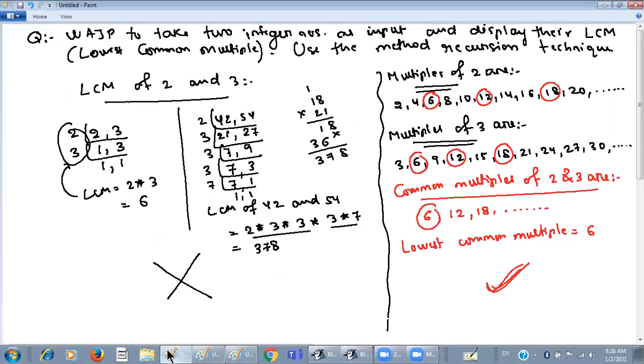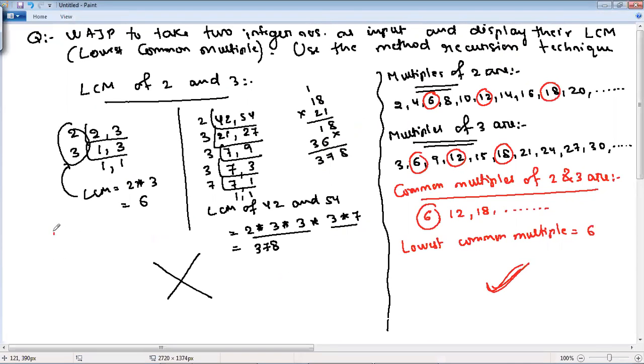12 and 54. 2 6s are 12, 2 2s are 4, 2 7s are 14, 2 3s are 6, 27 is not divisible. 3 1s are 3, 3 9s are 27, 3 3s are 9, 3 1s are 3.